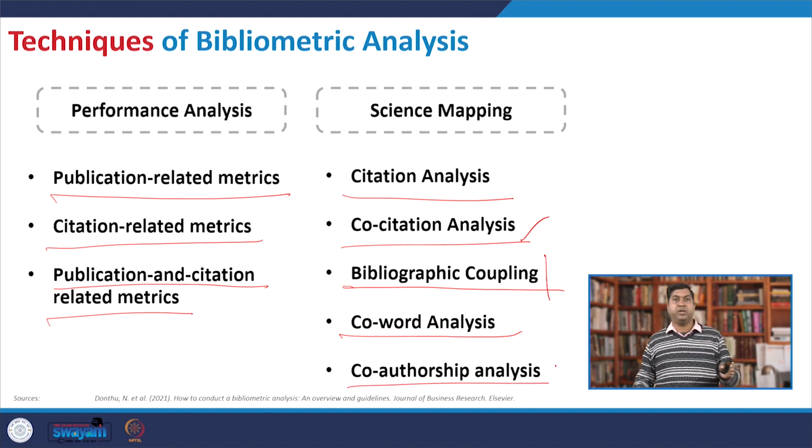So, co-word or co-occurrence of keyword analysis is something where you try to find out the keyword that is mostly used, by which you can create some sort of word cloud, where a word is repeatedly used in the paper or in the keywords of publications. Say, in 100 publications, if in all 100 papers this is happening, it is some sort of frequency, and all 100 papers are citing this particular keyword, so that is very important. Or maybe somewhere it is just mentioned in one paper, probably that is not that important.